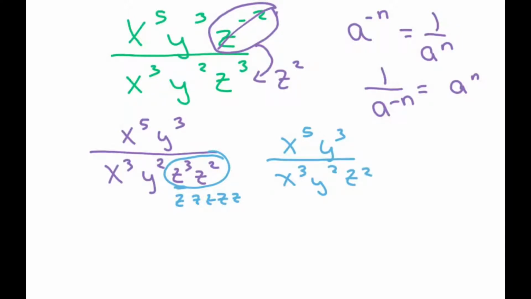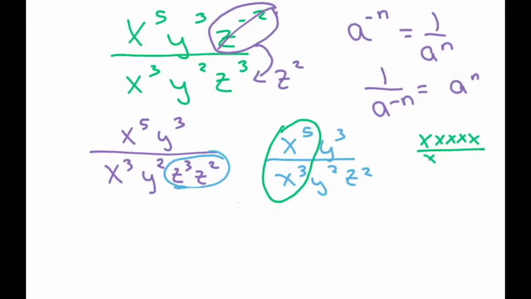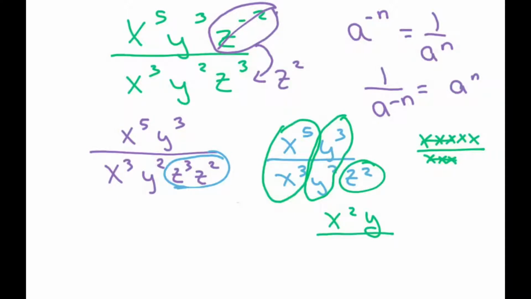All right. Now, we're going to use our quotient property and look at our x's. So that's 5 x's on top, 1, 2, 3, 4, 5, and 3 in the denominator, 1, 2, 3. That means that cancels, and we're left with x squared. Same thing with this. When you divide those two, we're just left with 1y. And there's nothing to go with the z squared, so it stays in the denominator. And that's all for that one.